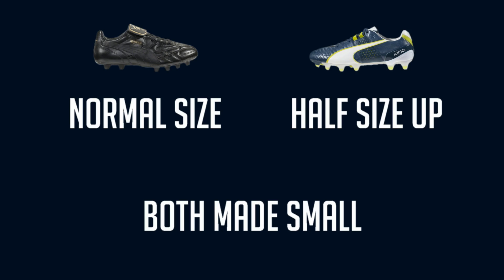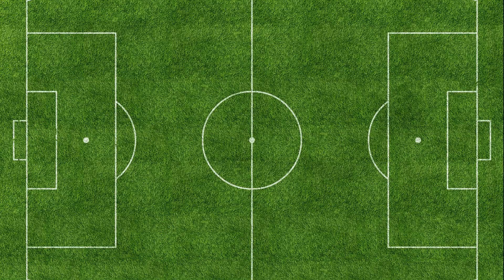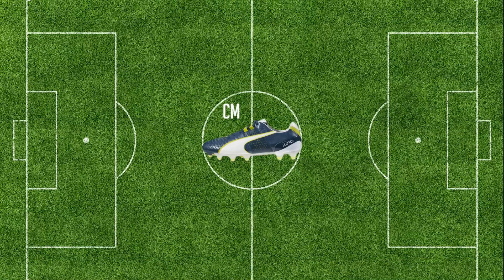Because of that kangaroo leather you're definitely going to get a lot of stretching. So where in the field would you see someone wearing these Puma Kings? The K-Top can cater to a few positions — the strength and durability suits a center back or defensive mid, but the soft touch from the kangaroo leather is also great for the playmaker in midfield. The King 2 is also suitable for central midfielders both defensive and attacking — its durability is tailored for the box-to-box midfielder while the lightweight aspect is more appropriate for an attacking midfielder's duties.